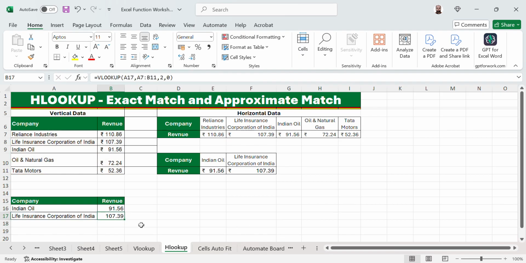So see, generally both data are the same. This data is vertical and then the same data is in horizontal form. So for horizontal form the HLOOKUP function will work, for vertical form the VLOOKUP function will work.